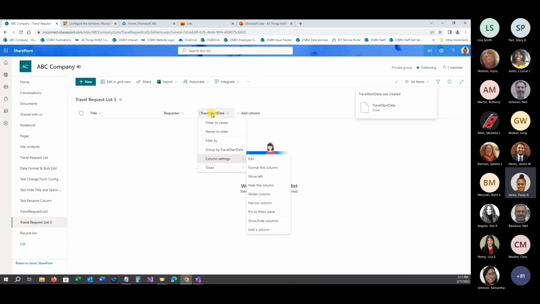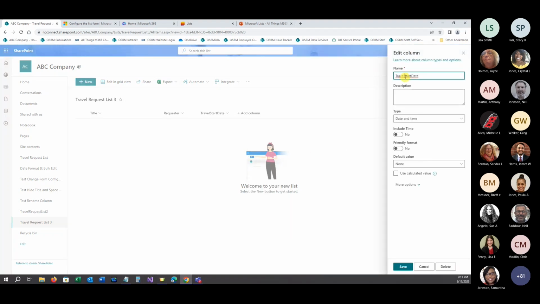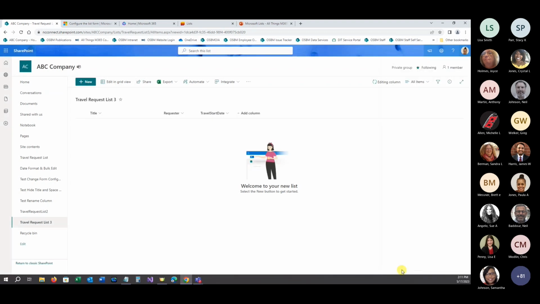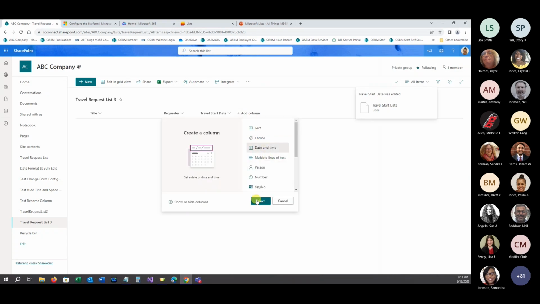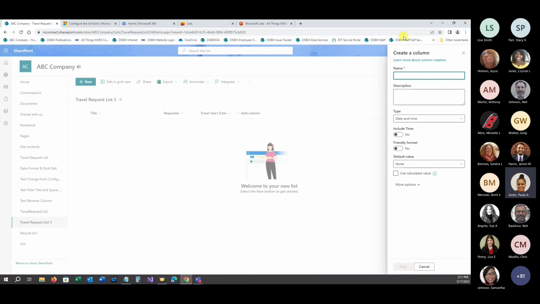I just don't want the internal name to contain the encoding for the spaces, that %20 sign. It's just an easier read. And also a travel end date.